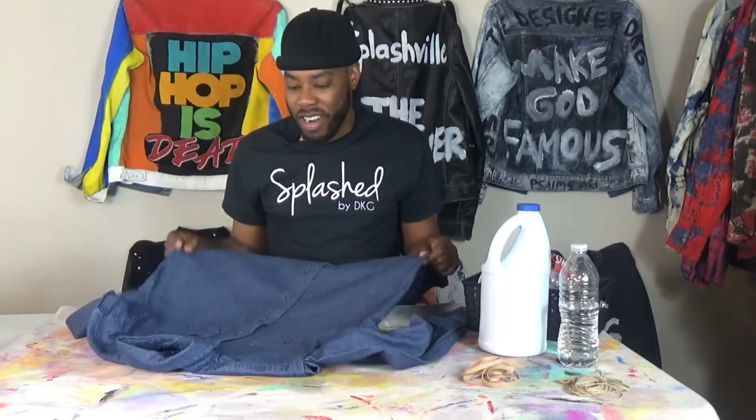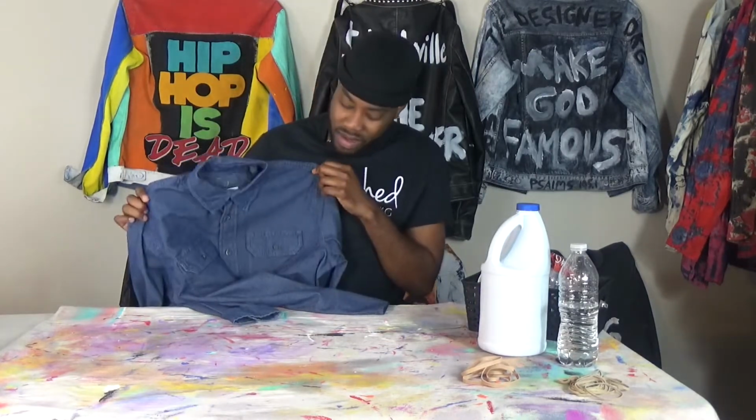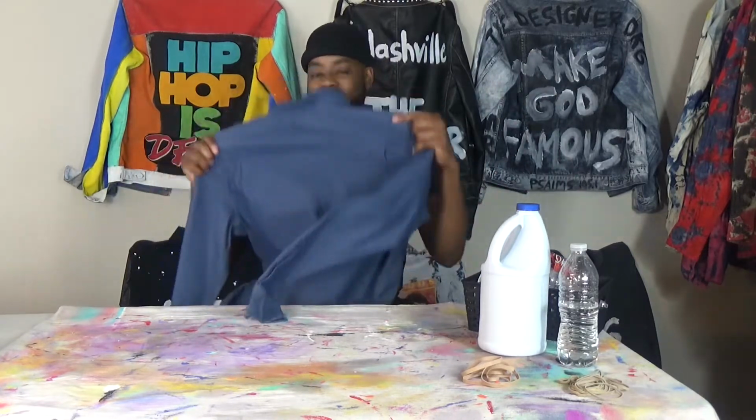Let's tie-dye this shirt. Right now it's just plain dark denim, which is a nice indigo color, but it has no pop to it, no splash. So let's add that to the shirt.